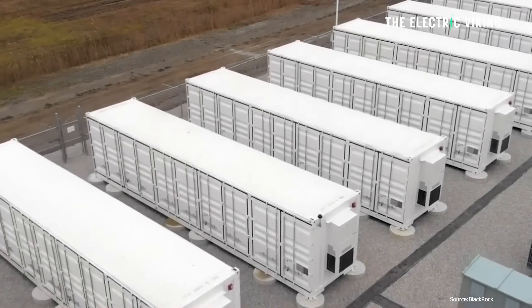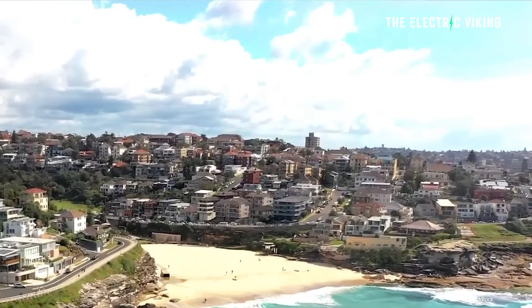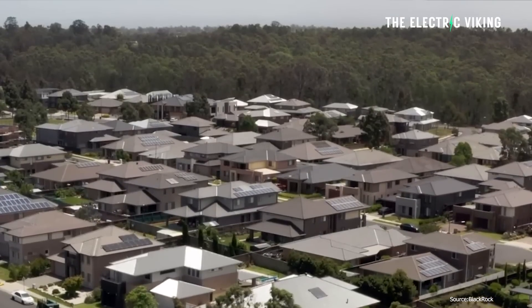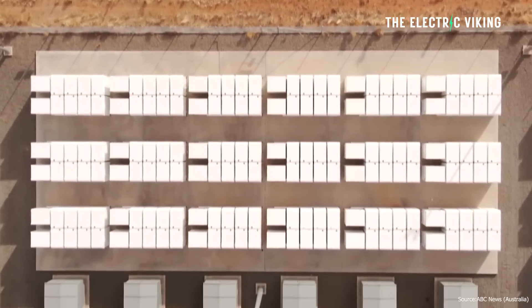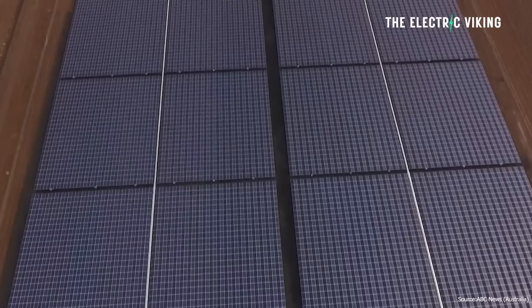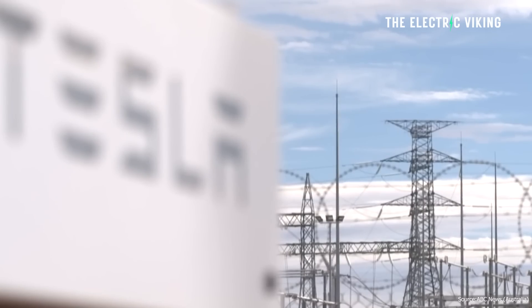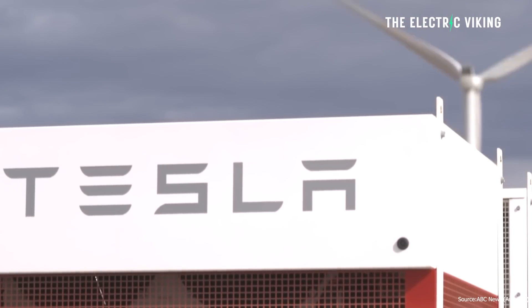Tesla's massive batteries, which it deploys worldwide, are growing enormously faster in sales than its EV sales, providing the company significant revenue. But it doesn't win these contracts simply by being the cheapest — it's never the cheapest. Companies build Tesla batteries because of the software needed to solve complex issues. The Waratah Super Battery is a case in point. When in full operation in early 2025, the 850-megawatt, 1,680-megawatt-hour facility will be the biggest battery in Australia and the second biggest in the world. It will also be, according to its developer and owner Acacia Energy, which is owned by mega asset giant BlackRock, the single biggest asset ever connected to the grid.